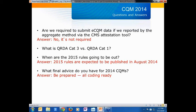So, stumbling blocks. This has probably been what I spend the majority of my time now working with customers and working with just anyone that calls me, in fact. It's what did CMS really mean about the portal? When I first read the specs, I thought, oh, they just want to make sure that every hospital has the information available within 36 hours. So we started going that route. Then I wrote to CMS, they go, oh, no, we want you to do this. And then they wrote me back and say, no, we were wrong, we want you to do this. So we've had 3 different opinions from CMS, and thank goodness they finally issued the FAQ.